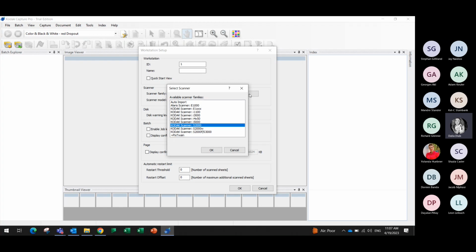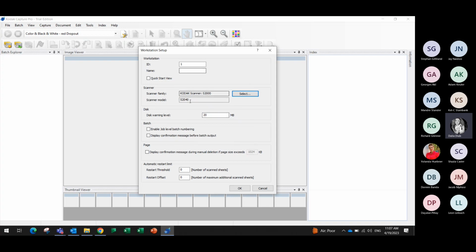It can be a Twain or ISIS driver, but with Kodak scanners, it's the Twain driver. Once it is installed, you will see it in this list over here, and then you can select the scanner. When you click OK, it will get validated, and here you see I have an S2040 scanner connected.